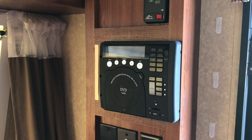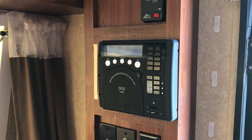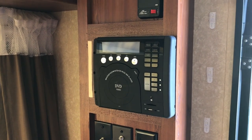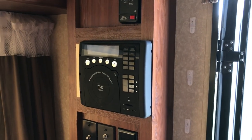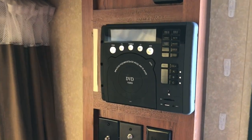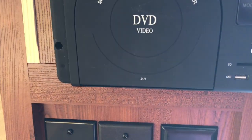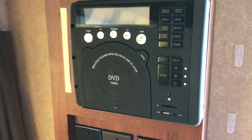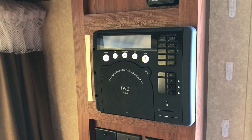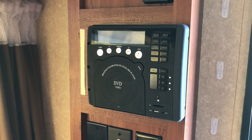I'm doing this video a little bit after the fact, but I couldn't find a lot of good information online, so I figured I'd make this real quick. We bought this camper — it's a 2011, bought it in 2018 — and tried to turn the radio on and it wouldn't power on. This is a Concertone ZX75. Another trailer owner said his broke after a year and he never got it replaced. Looking around online, lots of people have problems with Concertone radios.